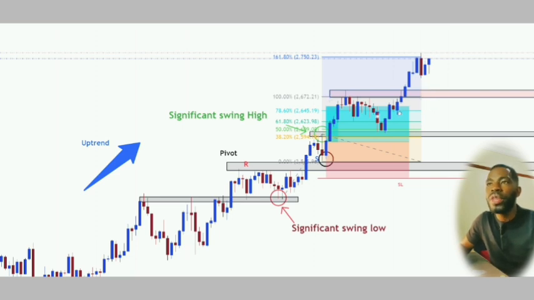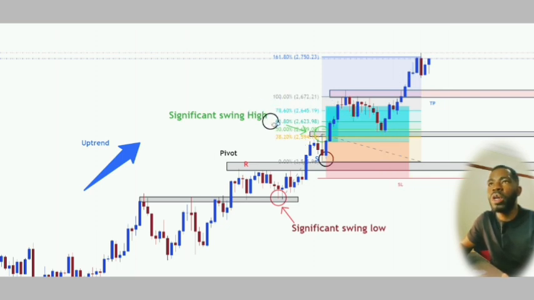Although there was some retracement, we are still safe because our stop loss is below here. Even with this retracement, it couldn't take out this trade, because it wouldn't have taken you out, as our stop loss is safe down here. So it went all the way and hit all the take profits here.